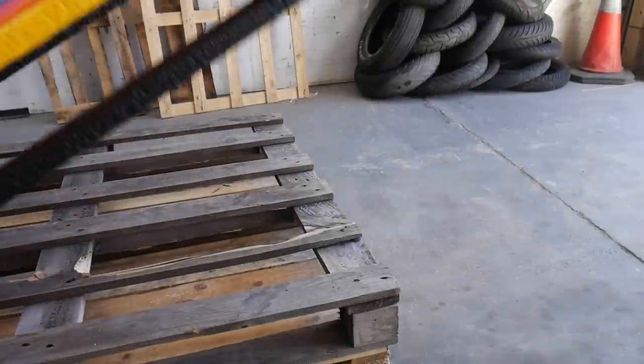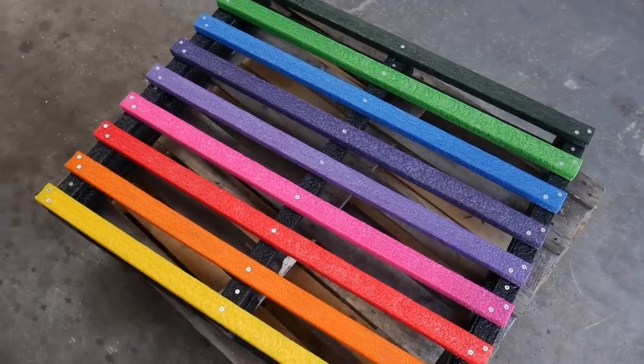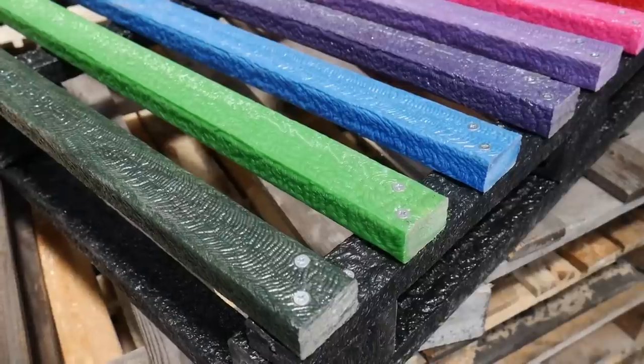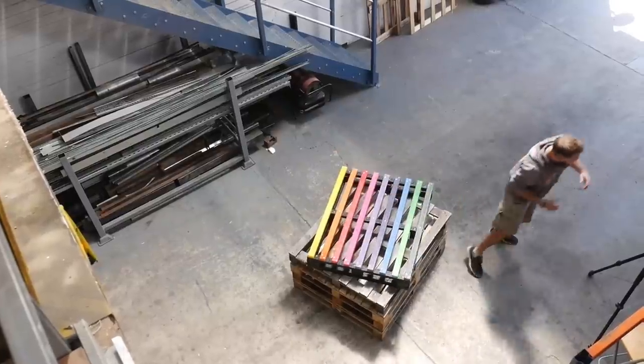So that's it assembled — we think it's about time we set it free so it can go and join its slightly less attractive cousins out in the wild. Now I'm not sure about you but I think we definitely succeeded in making a pallet which looks a little bit better than all the rest. The key thing is whether it's any good as a pallet, and safe to say we were pleasantly surprised with how much weight it could hold and how sturdy it felt. And now all that's left to do is to sit and wait for an opportunistic hipster to come along, break it all down and turn it into a bar for their garden. At least it'll be fully recyclable! Structurally it works great as a pallet, but the main drawback is probably how long it takes to make one. But if there was a way to make these viable on a larger scale, it would definitely be a fantastic way to use up some of the waste we have all over the planet.